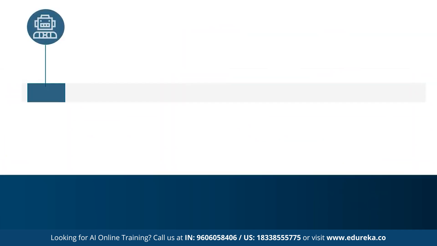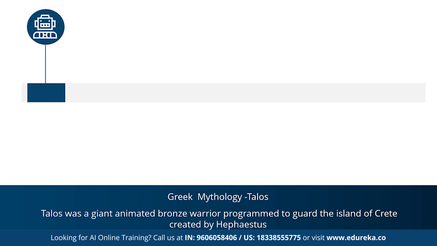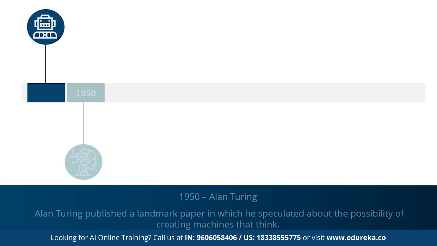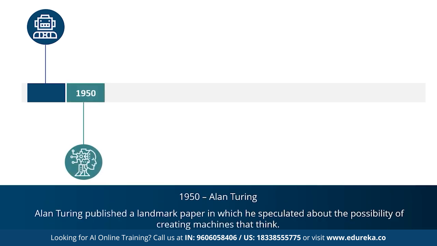The concept of AI goes back to the classical ages. Under Greek mythology, the concept of machines and mechanical men were well thought of. An example is Talos — a giant animated bronze warrior who was supposedly programmed to guard the island of Crete. In 1950, Alan Turing proposed the Turing test, which determines whether or not a computer can intelligently think like a human being. It was the first serious proposal in the philosophy of artificial intelligence.